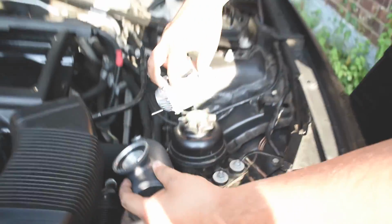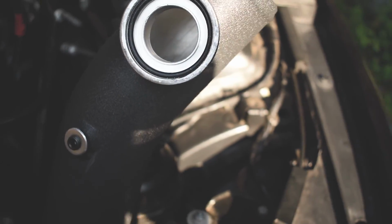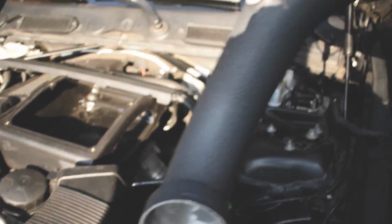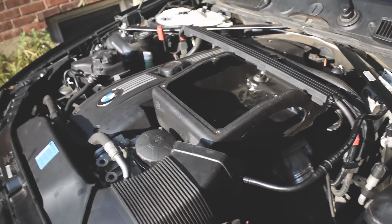Hopefully it stays on there. Oh, it didn't stay on there. It didn't. Are you kidding me? Oh my god. Bro! Bro! You gotta be kidding me. This is like the hardest install. We might as well LS swap this, bro. Do you know how hard this is?